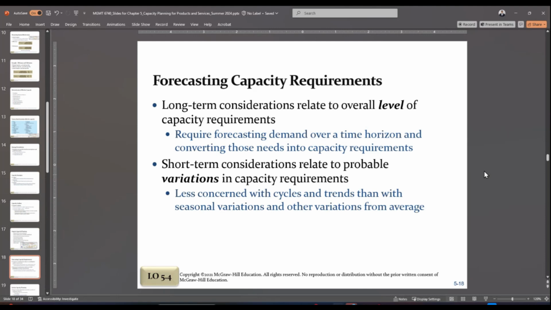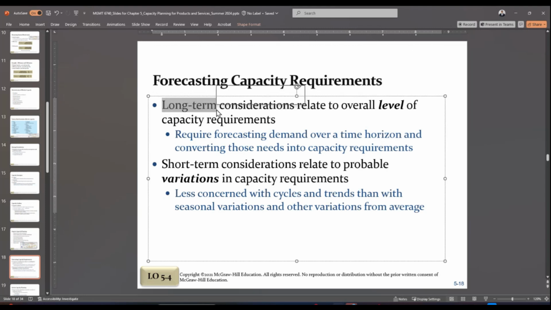Then forecasting. Again, if you are looking at strategic capacity planning, how do you forecast the requirements? If you are getting new capital equipment on a bigger scale, and you are going to invest in real estate, increase the facility size, increase the number of machinery and equipment, high-cost machinery, always keep the long term in mind.